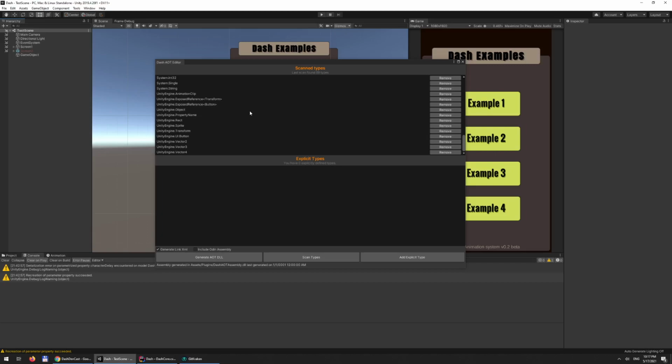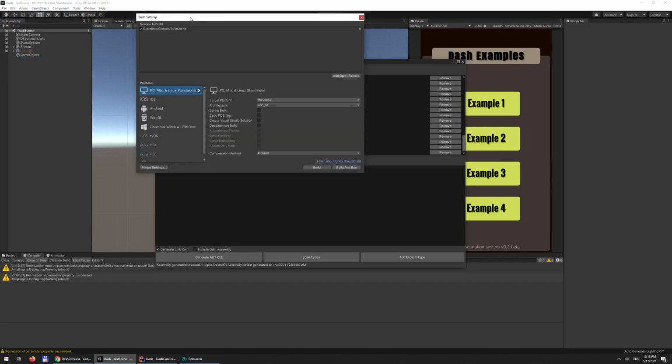For example, for now it doesn't scan the Dash graphs that are saved as assets. It only scans the Dash graphs that are bound on Dash controllers, because it scans through all the Dash controllers. It will also scan for all Dash controllers in all scenes inside your project, which are specified inside your project.